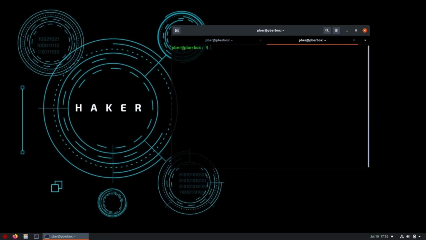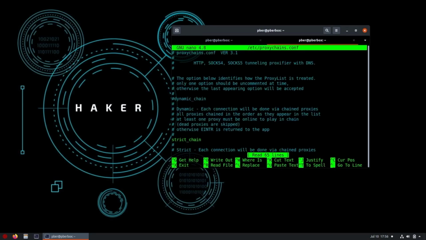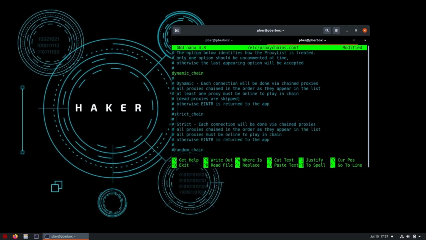So let's go to the configuration: sudo nano /etc/proxychains.conf, and we will use dynamic chain. With dynamic chain, each connection will be chained, and every time a list of proxy IPs will be used in a dynamic way, so that you will be anonymous.